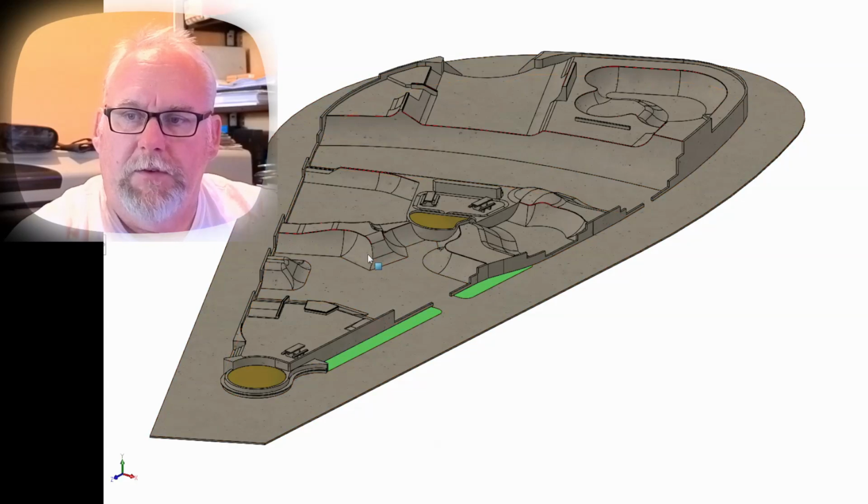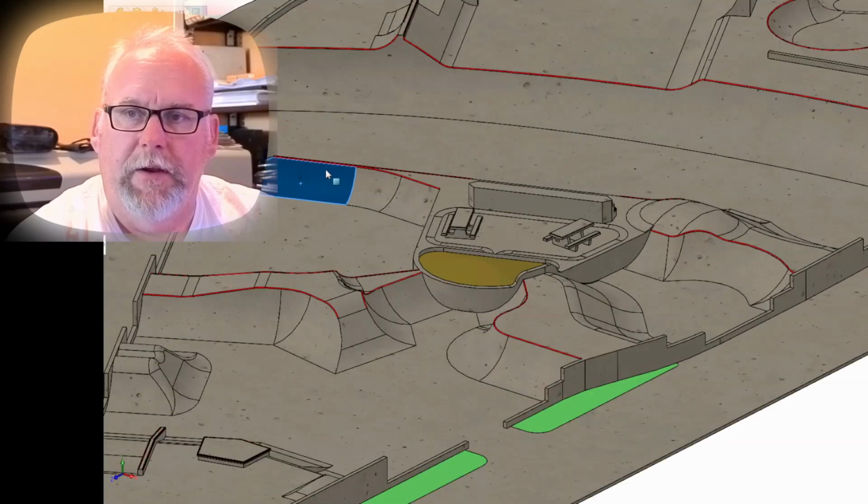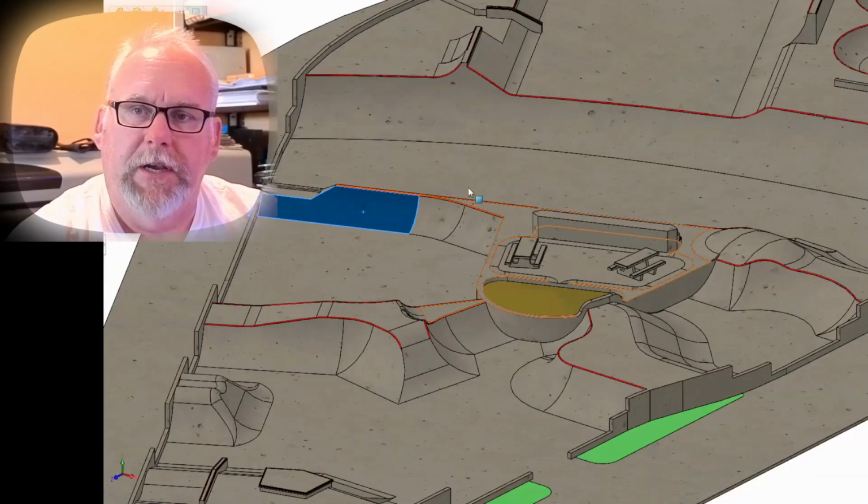Then it gives you the ability to come off the flat and either go this direction or this direction. There's a street spine here with kind of a street section here.